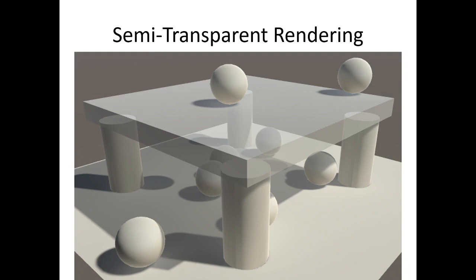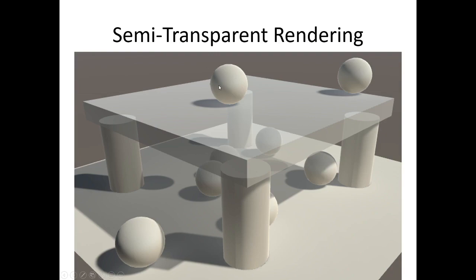It turns out that for transparent objects, we go back to the painter's algorithm. We can't render semi-transparent objects using the depth buffer at all. This brick sitting on top of these is the only transparent object we have, but we really need that object to be drawn in addition to the things behind it. So we can't write to the z buffer for this transparent object at all. We don't want it to modify the z buffer.